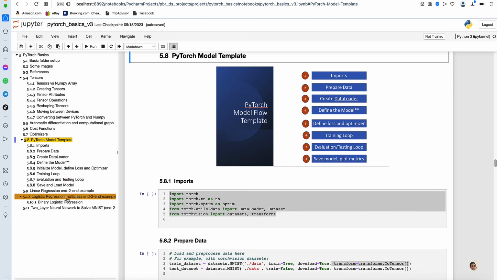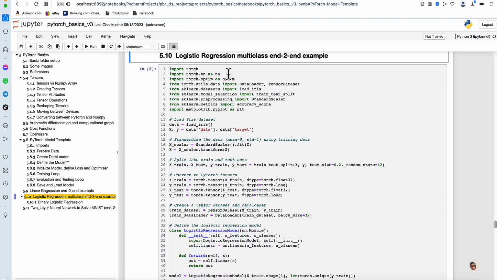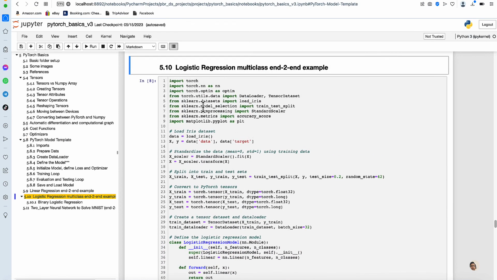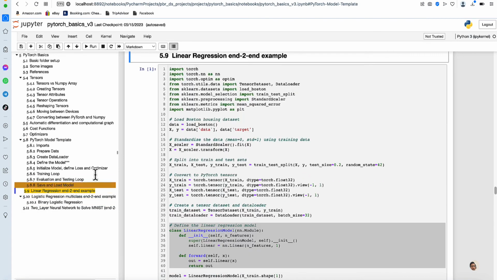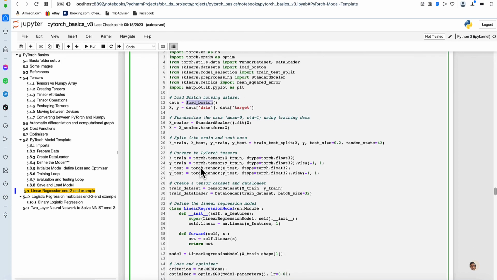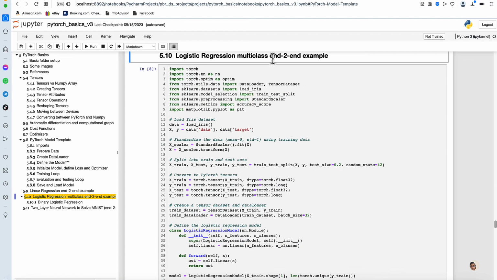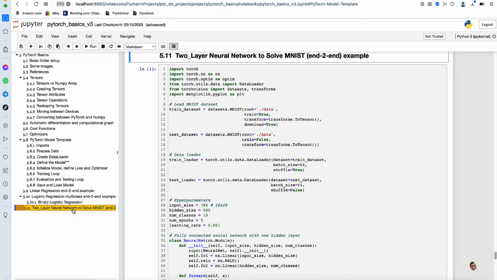Then we looked at linear regression with a Boston dataset, and logistic regression multi-class with the iris dataset, and then a 2-layer neural network with 784 as the first layer, a second fully connected layer of 500, and an output of 10 classes.